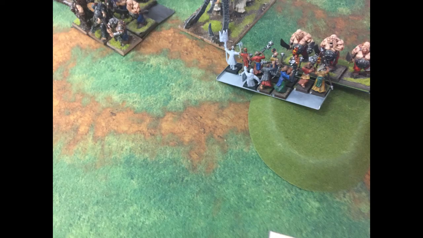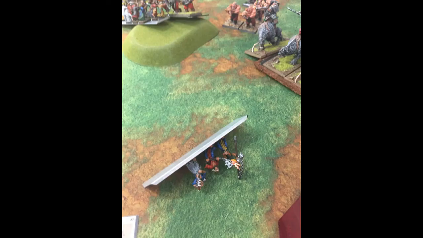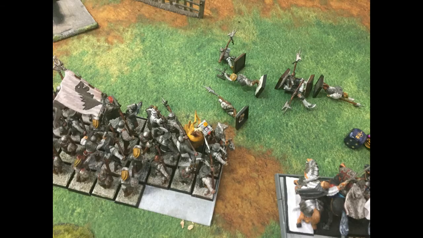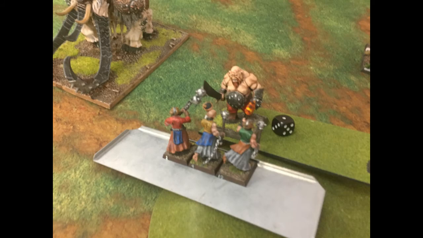In the magic phase, my opponent dispels Cascading Fire, which was a great idea. And then in the shooting phase, he kills these last 3 surviving Flagellants. And then I believe the Scratapult hit, but it didn't really do that many wounds, actually. It only killed like 8 guys or something like that, which is really bad. And then at the end of combat, it looks like that.